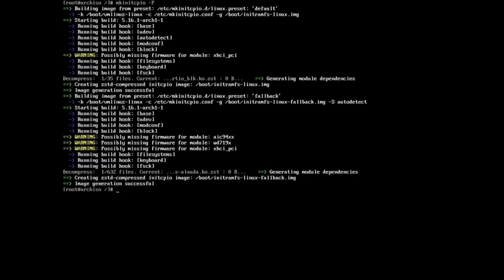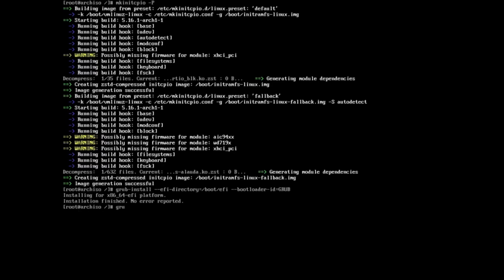I'm fairly certain we do. Let's try to grub-install EFI directory. Oh, it's been a while since I've done this. I'm not sure if that's the correct one. /boot/EFI, bootloader ID equals grub. I feel like I'm missing something from here. Let's try it. No? Finished with no errors?